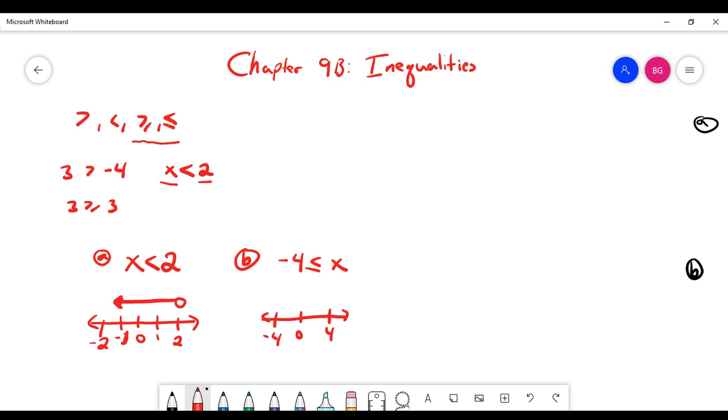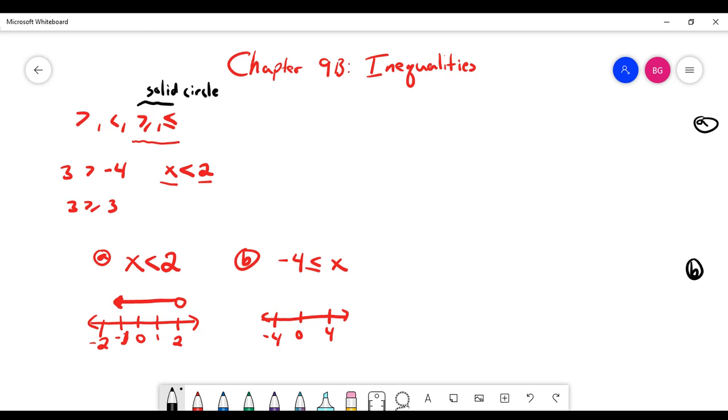Now you should make sure you put them on the right side. So if it's a negative 4, make sure it's on the left, and make sure the positive 4 is on the right-hand side. So now I look at my sign here to determine first. Our sign has the equal to part. So that means when it's equal to, we're going to do a solid circle. So I'm going to go ahead and put that up here. These notes. So the equal to ones are going to be solid circles.